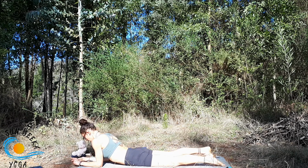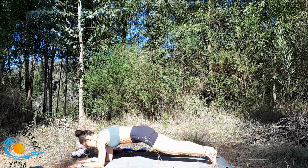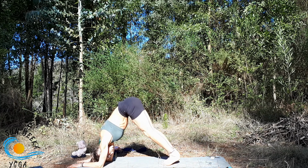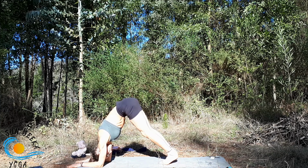And then start to tuck the toes under, come back into forearm plank, and then start to walk the feet all the way in towards the nose for dolphin pose. Try and keep the elbows directly underneath the shoulders.